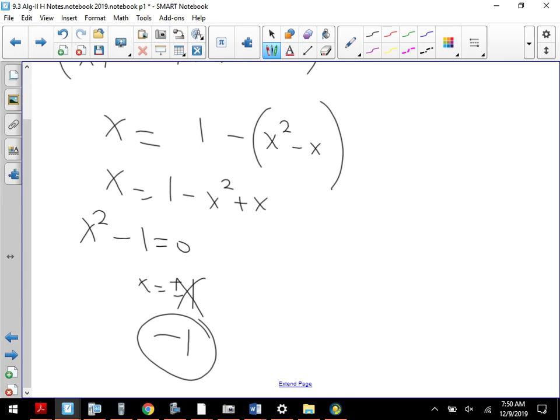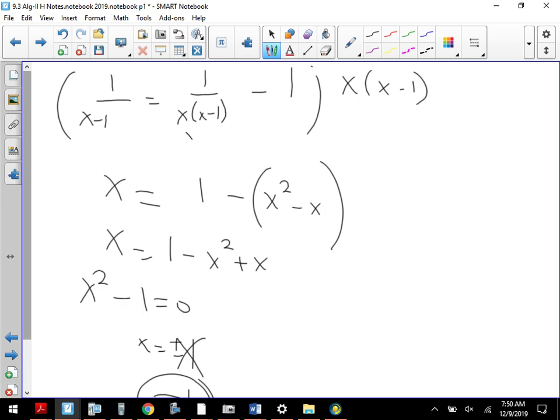What else? Yes, sir. For the first part, how do you know to take out the... Oh, for that first part. Yeah. Well, remember, whenever this is your first rule for setting up these things, you get the common denominators. You always want to factor anything you can. Okay, that's why I factored that first as I was writing it down. Just like whenever we had a trinomial, we would factor it right away, and then just go from there.